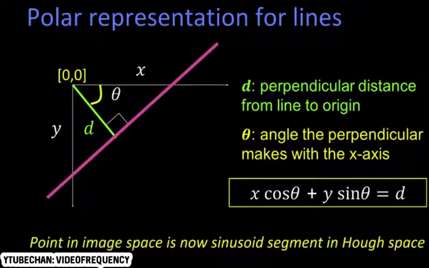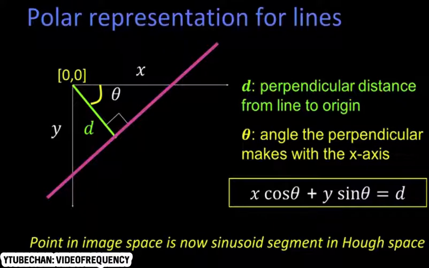One of the interesting things now is, if you take a look at this equation, if I know x and y, what I have left in terms of d and theta is a sinusoid, all right? Which is why we say that a point in image space is now a sinusoid in Hough space, and we'll see an example of that in a minute. Before, we had this beautiful duality: a point in image space was a line in Hough space, and a point in Hough space was a line in image space. Well, because we've introduced these cosines and sines, it's still a duality, but it's no longer simply between points and lines.